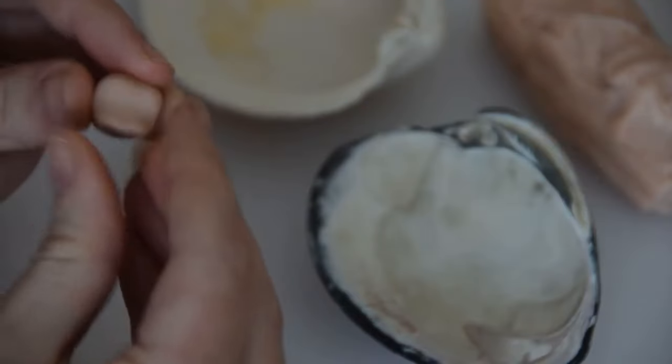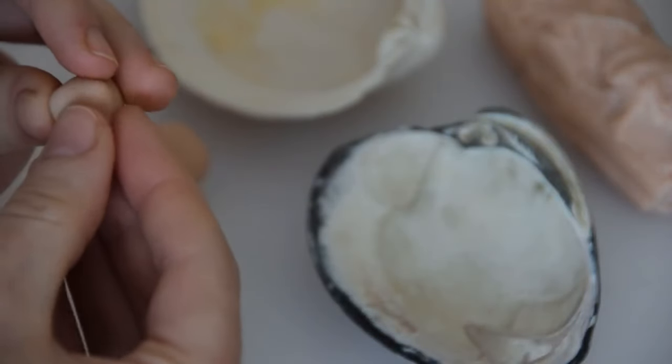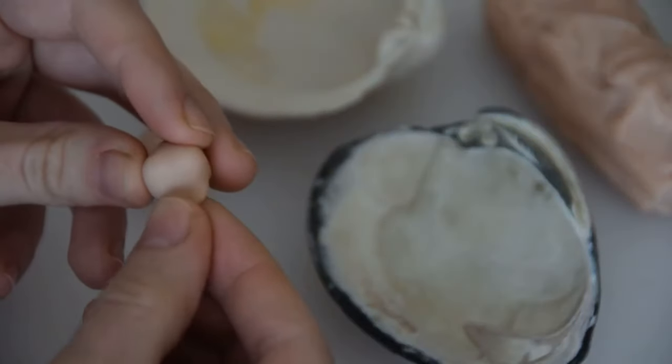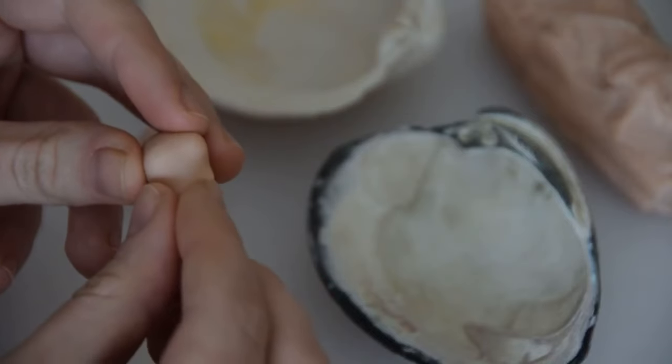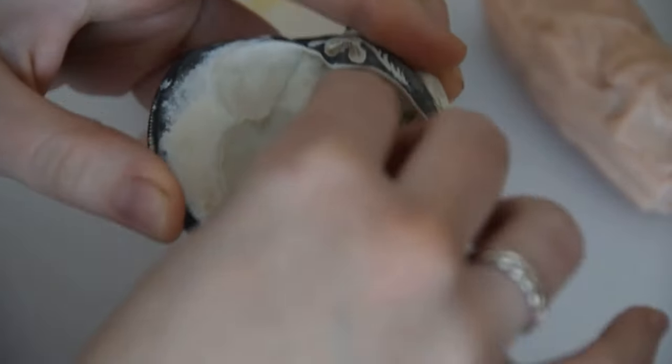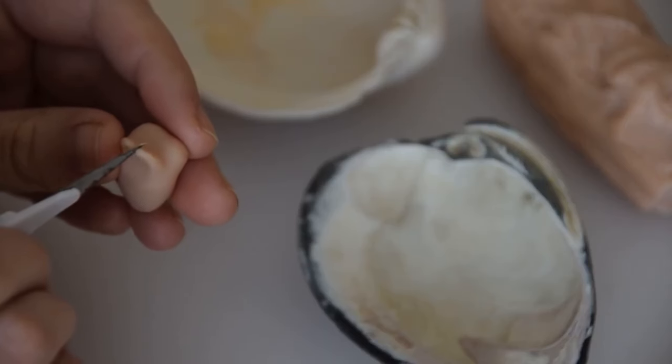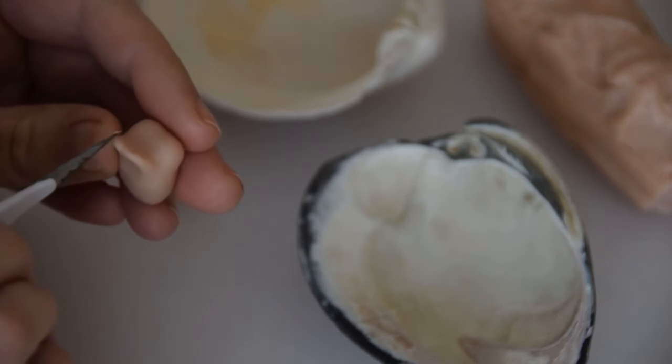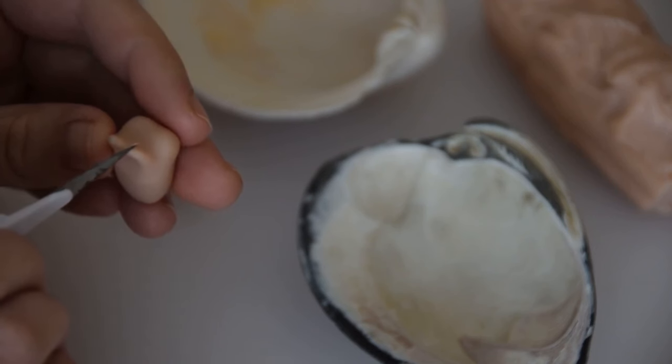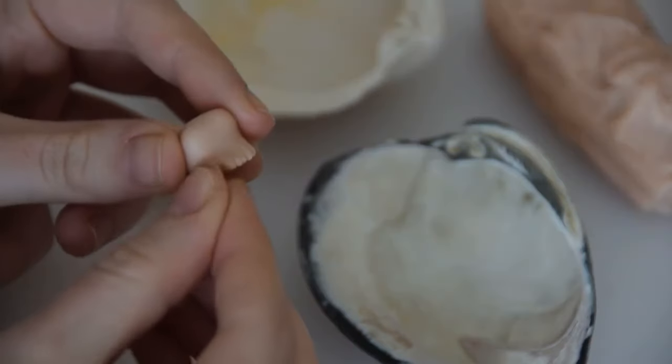When I start the sculpting process, I spend a lot of time figuring out the shape for a character based in reality and looking at pictures of whatever creature I'm depicting, but also taking a little bit of artistic freedom to give that creature character. It's really important to me that each has its own personality and that when you look at it, you understand that that creature has a story and it's got a little bit of life to it.